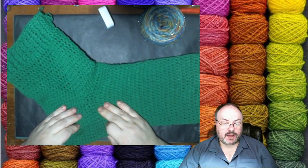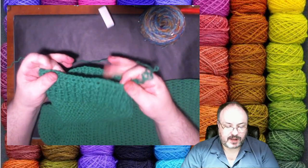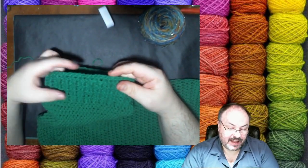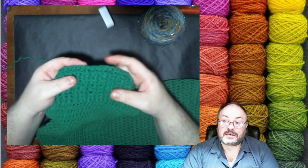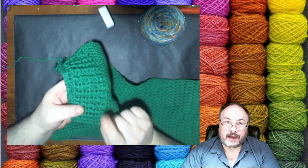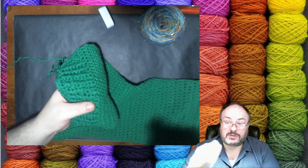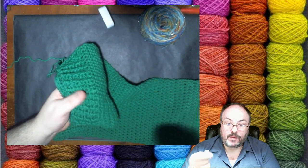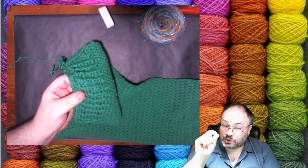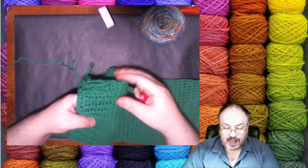Yeah, so how in the heck do you make your front post, back post look that good? Practice? Practice, I guess? And to be honest, this is the first time I've done front post half double and back post half double. I've never done one before. I've done front post double and back post double, but never the half double. It took a little while because it's a shorter stitch, and this is cotton, so it didn't have a lot of stretch to it.